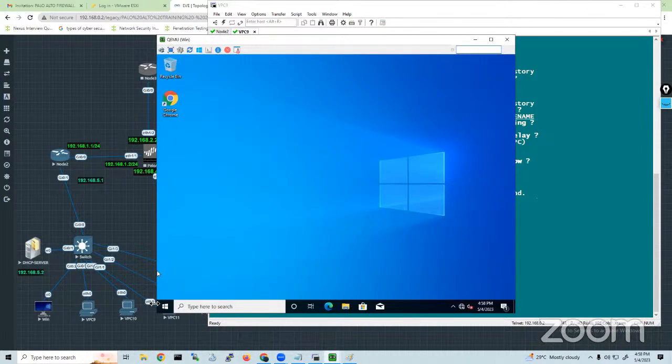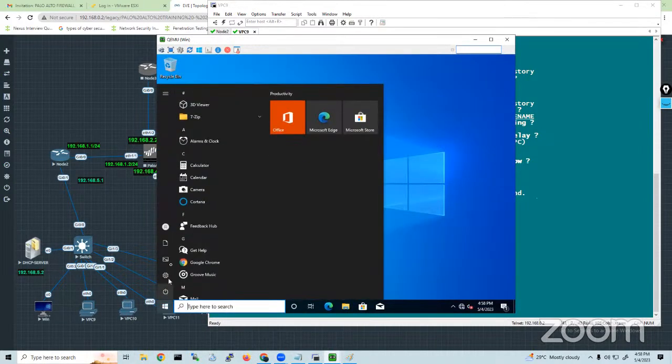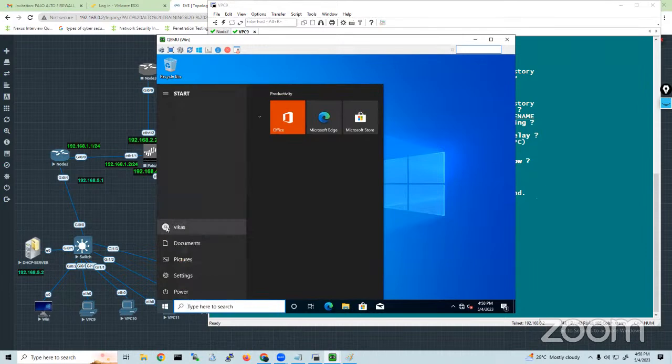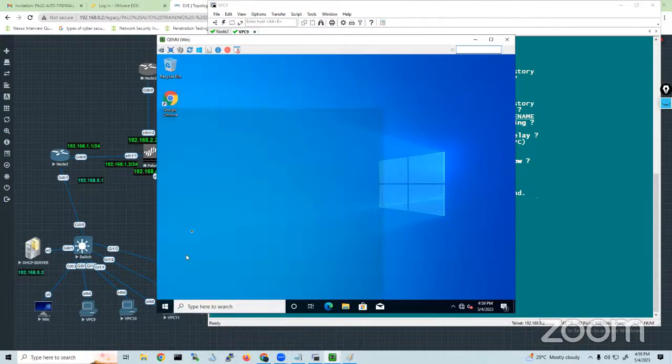So here you can just notice this is the user. User is Vikas. Can you see here? User is Vikas, so Vikas profile is created.